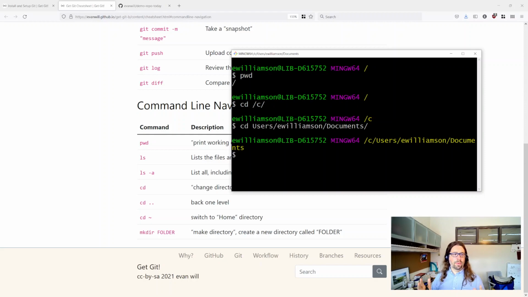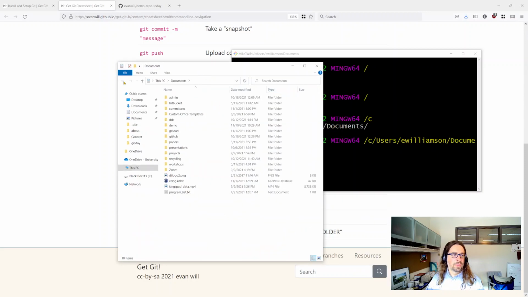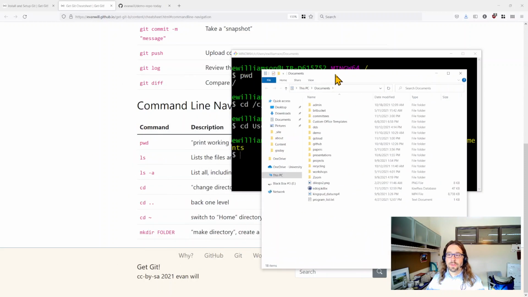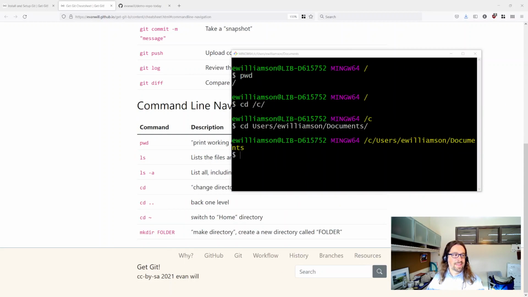And so you can start navigating around. It's exactly the same file system that you're going to navigate with your Windows Explorer or your File Explorer in Mac. It's the same system. This isn't some magical place that this terminal is navigating around. It's the same exact space and file system that your Explorer is navigating through. And so this folder that I'm in right now, Documents, is the same one that I could view here in my File Explorer. And it has the same files and does the same things.